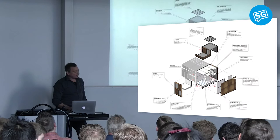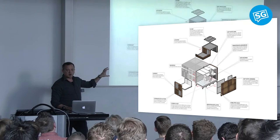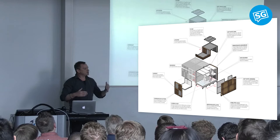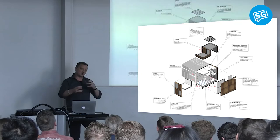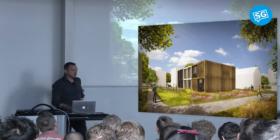And basically what we did was we developed a concept wherein flexibility and adaptability are the prime concern. So you have a basic model. As a starter, you can buy this house, and basically the only thing you have is a staircase and a bathroom and two floors. But as your family grows, you can add walls, you can add a level on the upside, you can take the facade off, and you can add to the outside. So it's a flexible building system which ties into the principle of your changing lifestyle, and also ties strongly into the principle of circular economy.